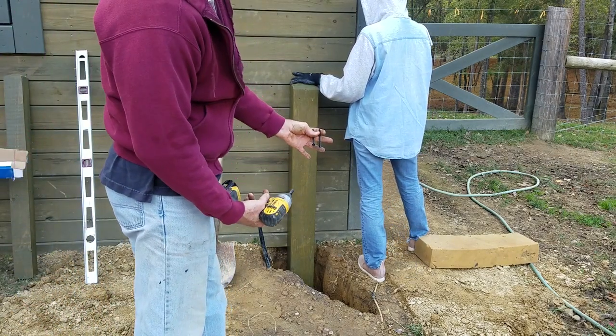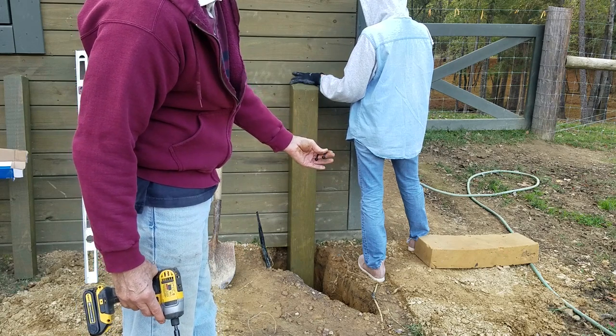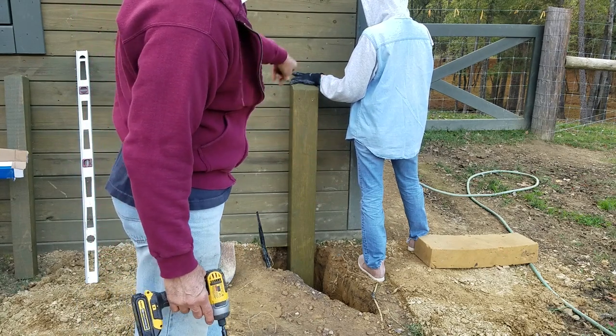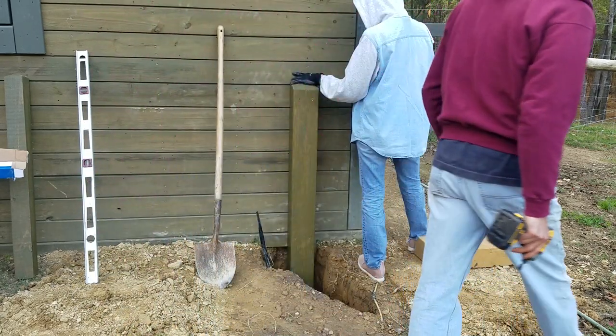I'm going to screw these in from the back side. These are ledger lock screws, super strong. And that'll keep that balanced, and then I'll bury the bottom and it'll be solid as a rock.